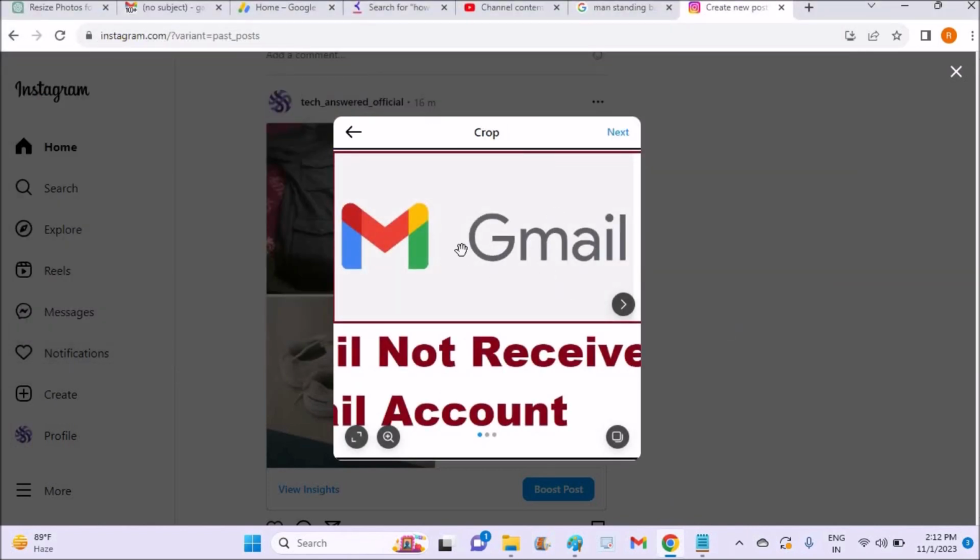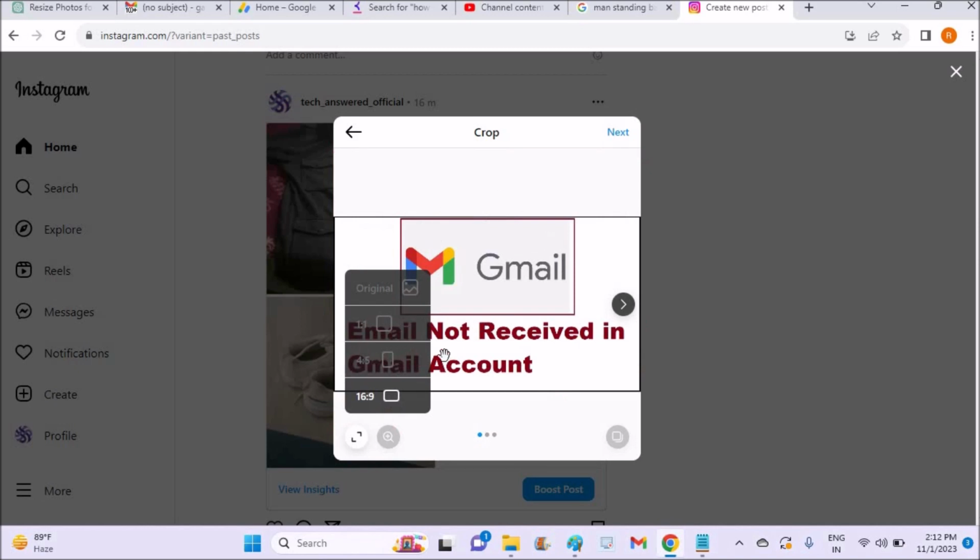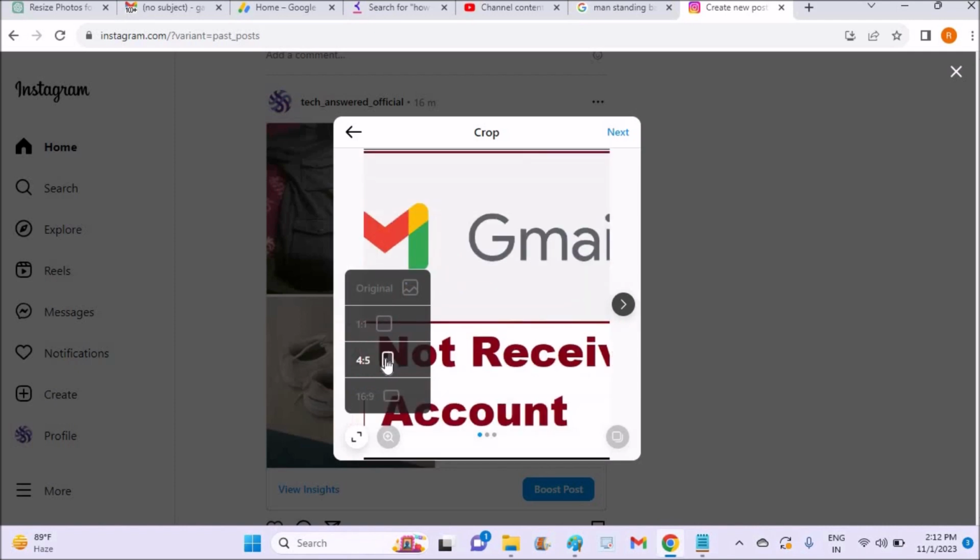Yeah, see here, this is the problem with the aspect ratio. I selected an image from my computer, but this is cropped, meaning only some amount of the picture is showing here. In this case, there is an option at the bottom here. You need to click on here, and by default, Instagram takes 1 is to 1. You need to change to 16 is to 9 so that the full image shows. If not 16 is to 9, you can go for 4 is to 5, whichever best suits.